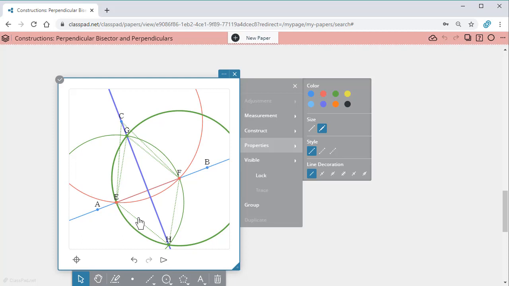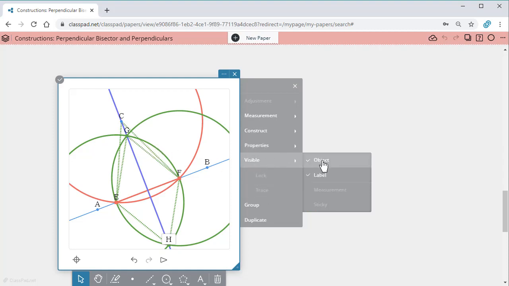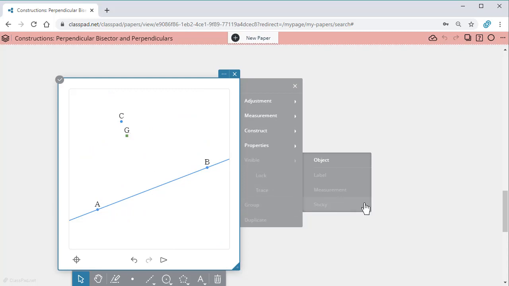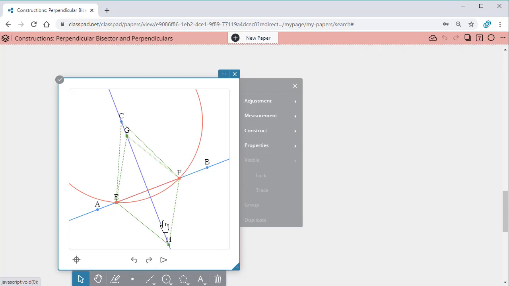Nice thing about geometry software is you can actually select stuff that you don't want to see anymore and hide it. So we can do that real quick. And just hide that. And so, oops, I hid the wrong thing. So let's undo what I just did. I should have hidden my line. I hid my line there. But it makes it perpendicular.